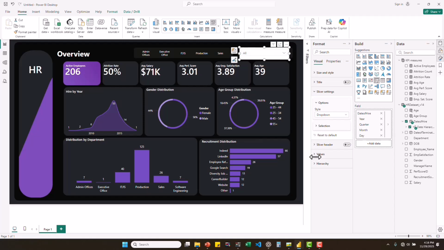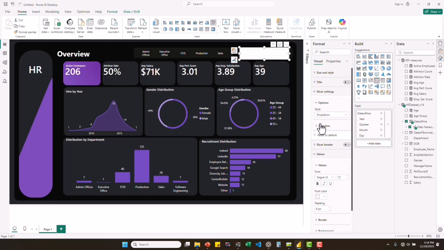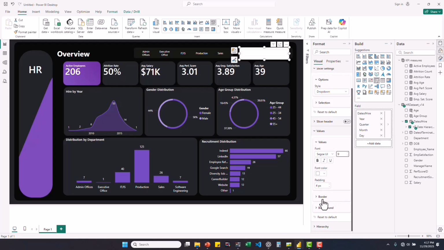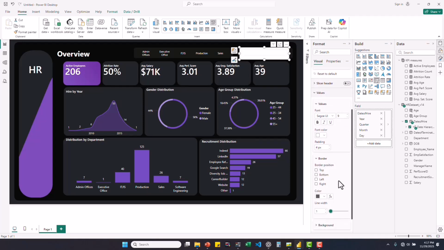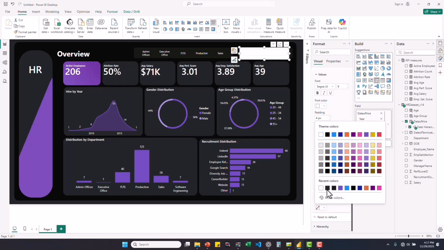Okay, so let's format it. Values, let's change the values to white. Reduce the font size. Border, there's none. Background, so let's change it so it's going to blend in with the dashboard background.